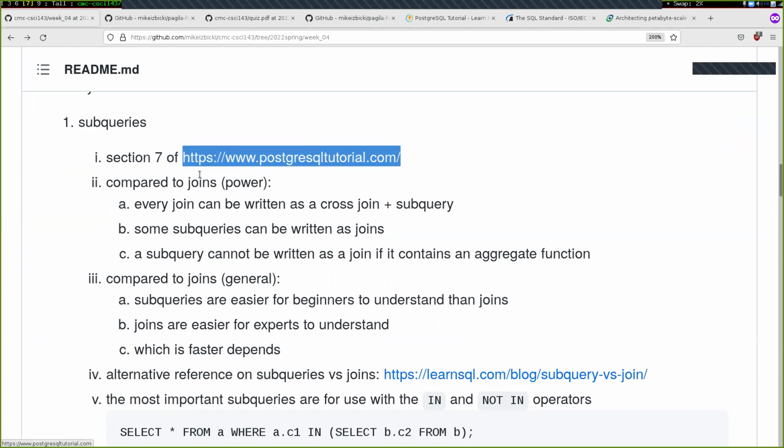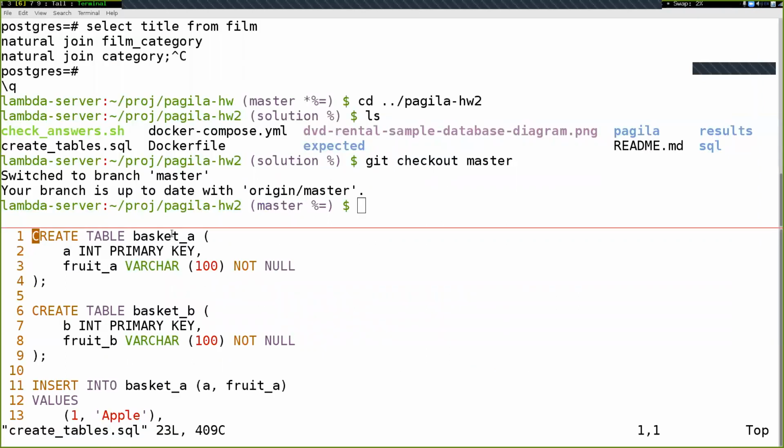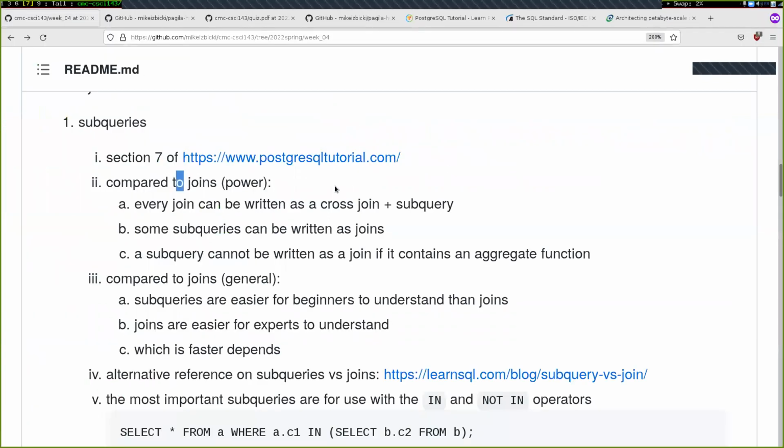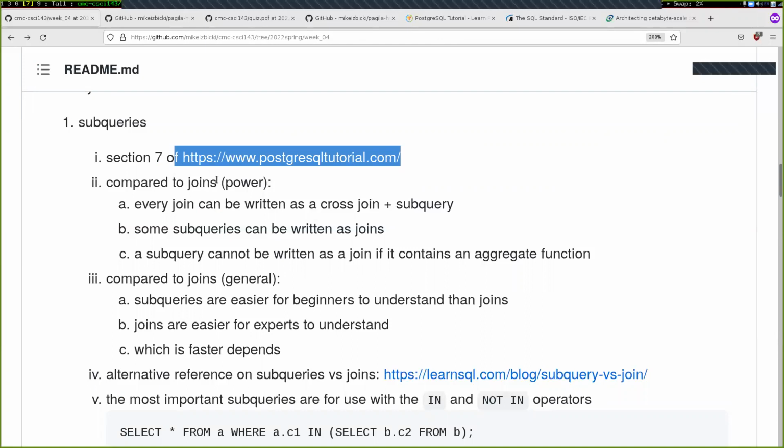All of their examples for joins and subqueries use these tables right here with these values inside of them. I think the explanation we'll be doing in class is a little bit more formal, but if you want to get the intuition, you can go back and look at these sections here, and it will give you the intuition with the same examples.